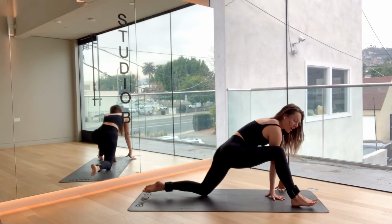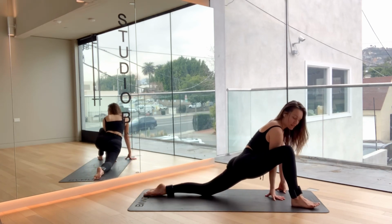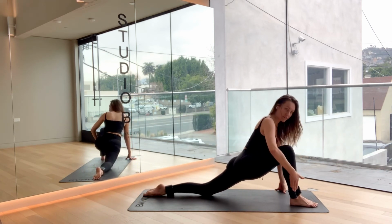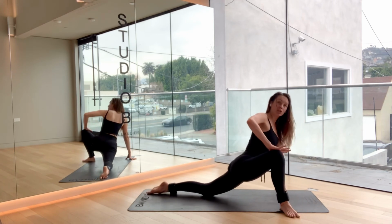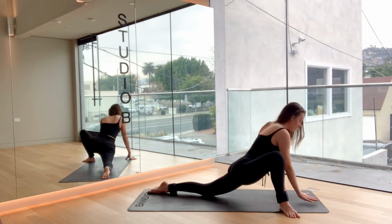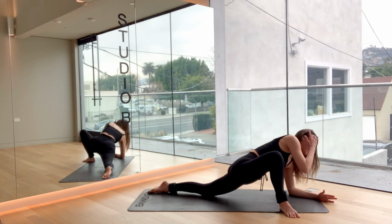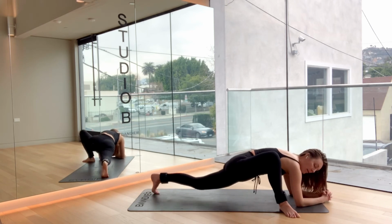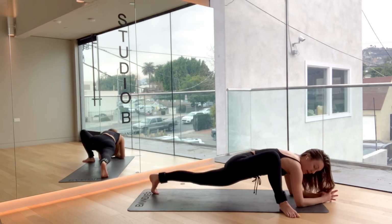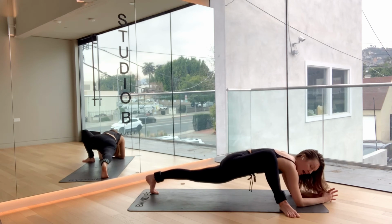Right leg steps forward. Allow the hips to press towards the mat. Make sure front knee is right over front ankle. And then heel toe that foot out to the side. A little bit of external rotation. And then maybe dropping to one or both forearms. Option to tuck the toe, create a little rock forward and back.